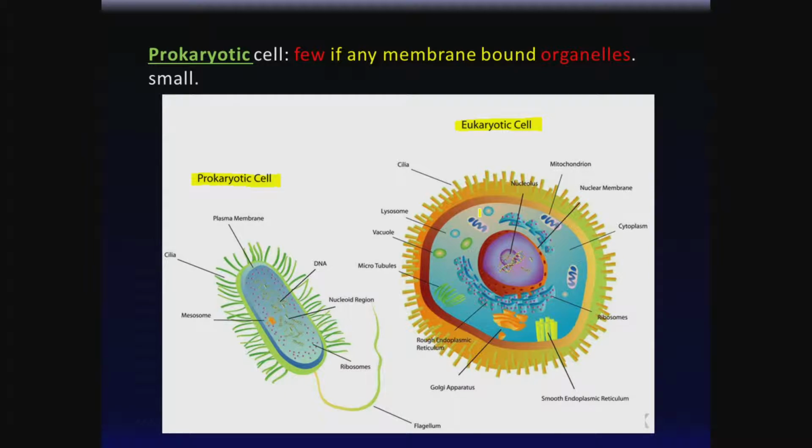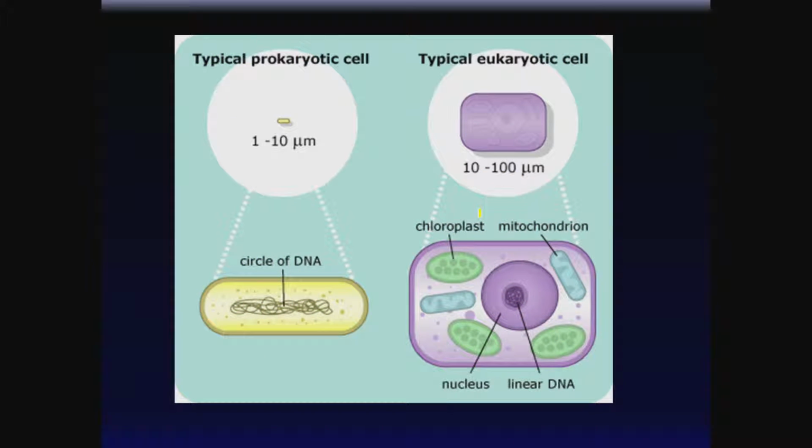So if somebody asks what's the difference between prokaryotic cells and eukaryotic cells, you must be able to tell the critical difference, which is eukaryotic cells have membrane-bound organelles, and prokaryotic cells do not, or if they do, they have few or a paucity of membrane-bound organelles. That's the critical difference between these two. And if somebody also asks you for an example of a prokaryotic cell, you should readily be able to say bacteria. Bacteria are like the poster child for prokaryotic cells.